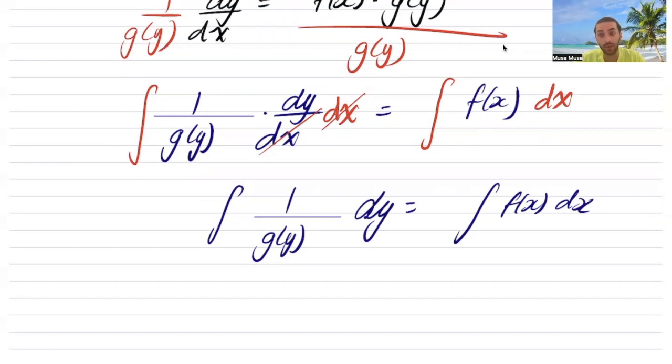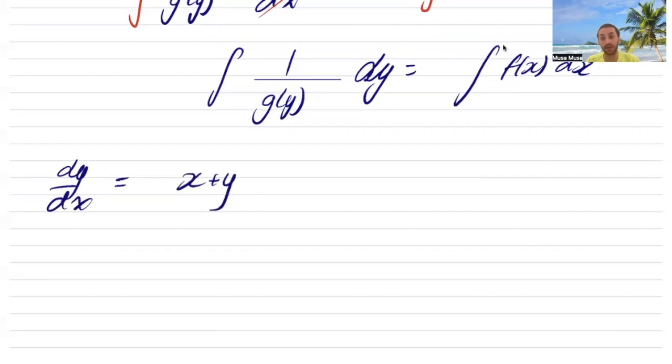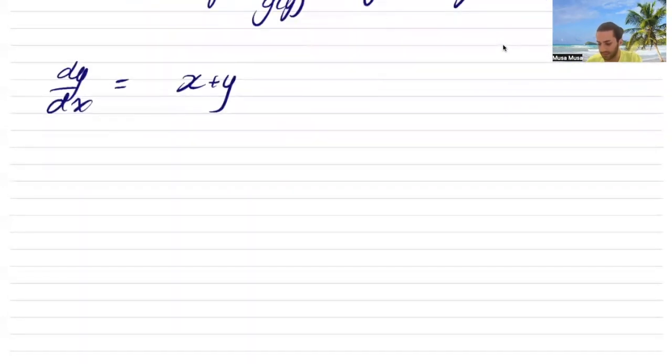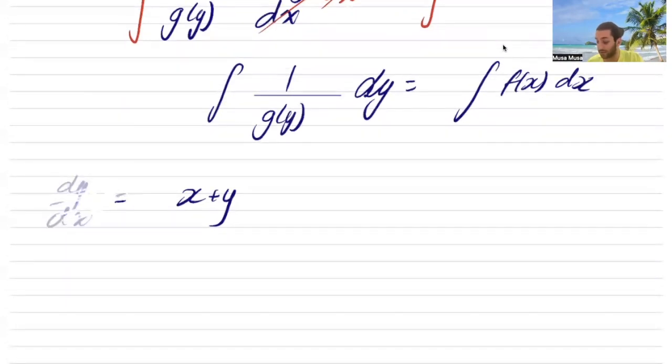So, this only works if you can separate them. You need to ensure it's a product. You can't do the same method for something like dy dx equals x plus y. Yes, they're two separate terms, but it doesn't work like this, because there are many other issues with solving something like this. So we won't concern ourselves with that. What you can, of course, do is solve a different type, something like dy dx equals xy. So x times y. Let's do this.